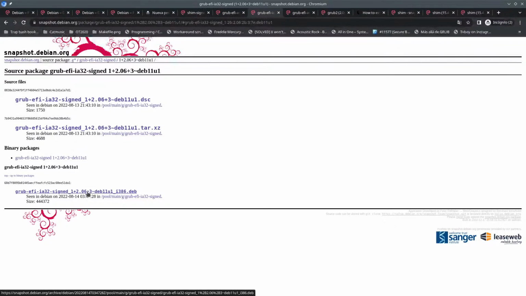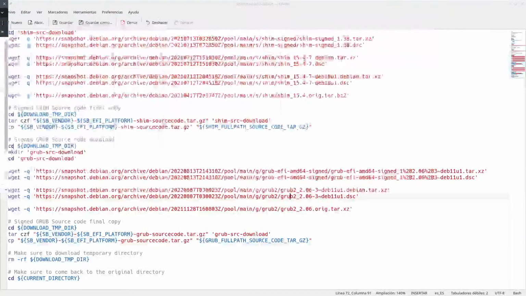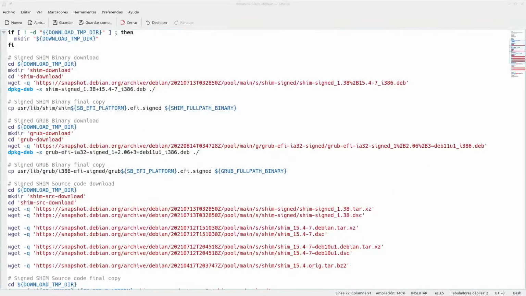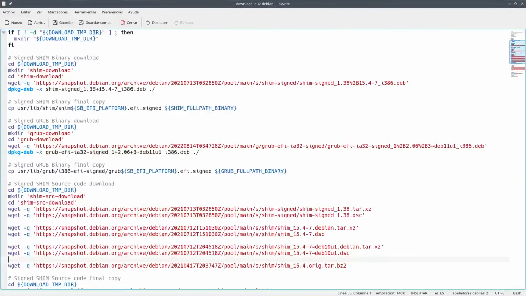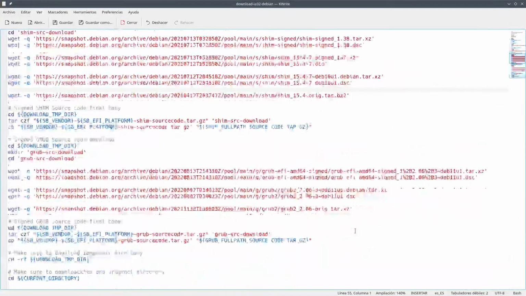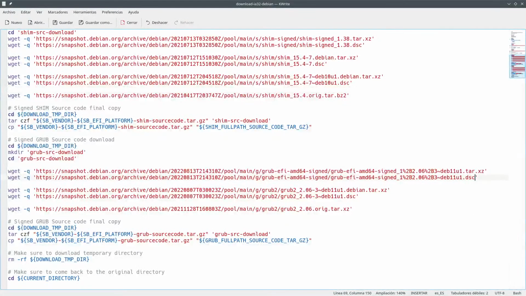However, this i386, yeah, that's right. However, which are the source code? They are here, and they are different than the AMD64. So we want this file, which is DSC. So DSC is here. Nice.